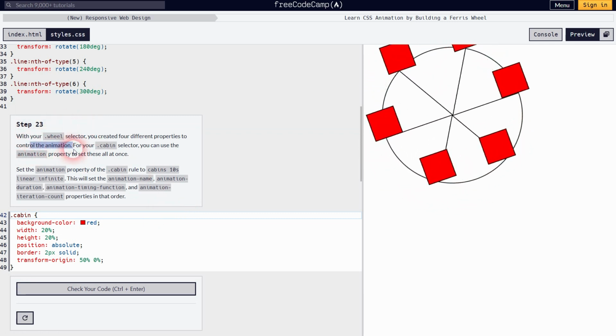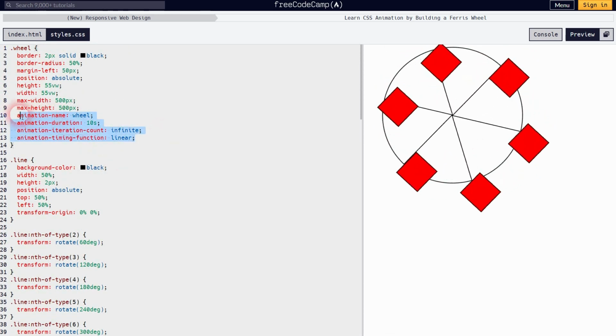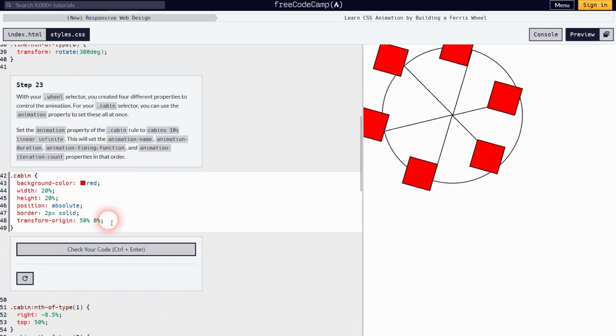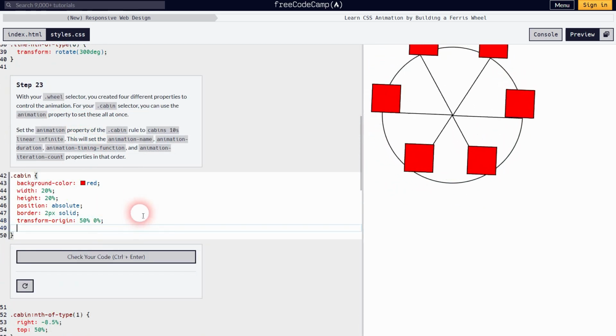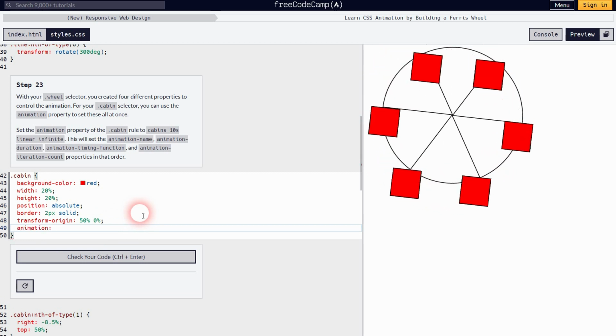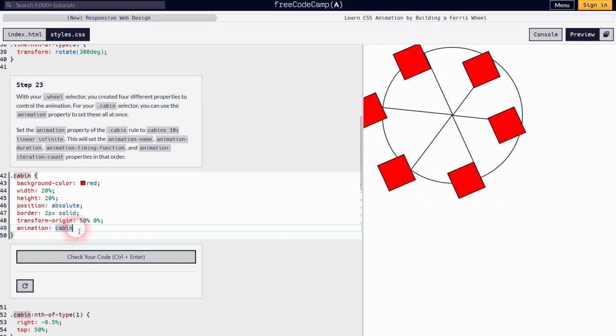But at first we're going to add this animation to our cabin class right here. And there's an easier way to write all of that. Instead of animation name and so forth, we'll just use the animation property, add the name as the first value, cabins. So this was our new keyframes right here.